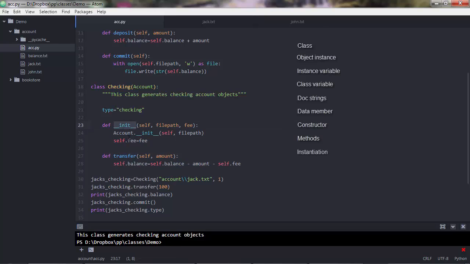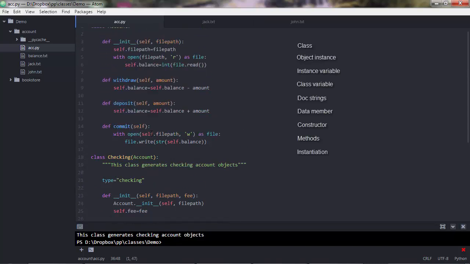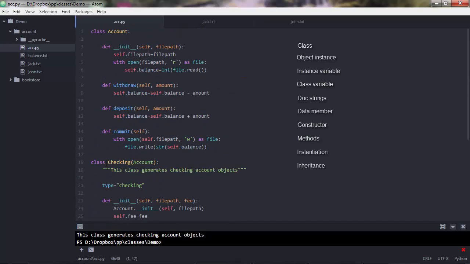And instantiation, if you hear about instantiation, that's the process of creating object instances, so instances of a class. Like this is instantiation of the class, and this one here as well. And you know inheritance now. Inheritance is when you create a subclass out of a base class.